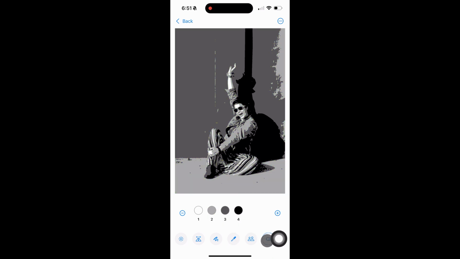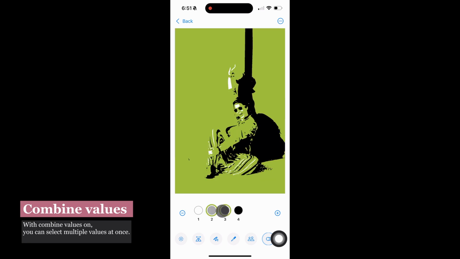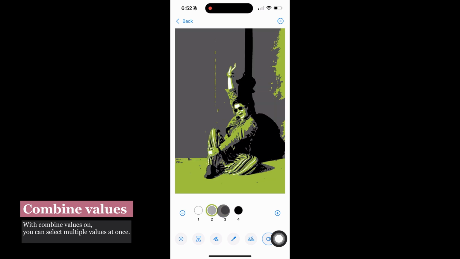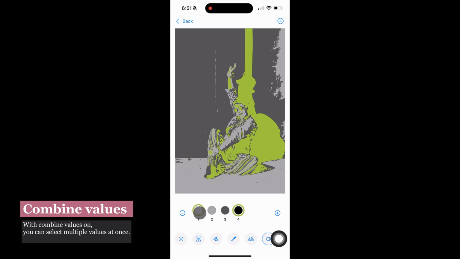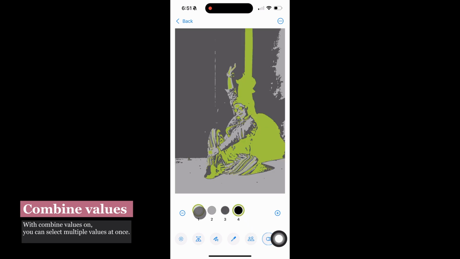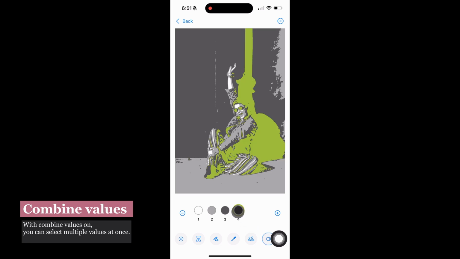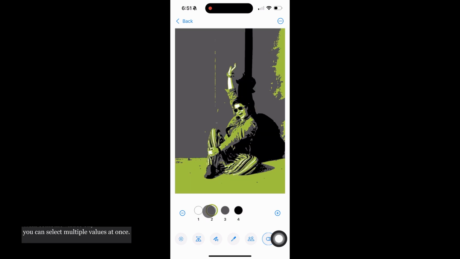This brings us on to combined values. Not useful for everyone, but for the people it is useful for, it's really a good feature that was strongly requested for quite a long time. So what this lets us do is, say you've got three shades in your midtones, you might want to select all of those. So although you want to have that variety in the values, you don't want to just reduce it, which you can. Obviously, you can reduce down to 1, 2, 3, whatever colors you want. But if you want the larger number of values, but you want to combine your selected, highlighted color across multiple values, you can do that. And they don't even need to be together. If you want to select the lightest and darkest color at the same time, you can do that if you want. So it's very flexible.